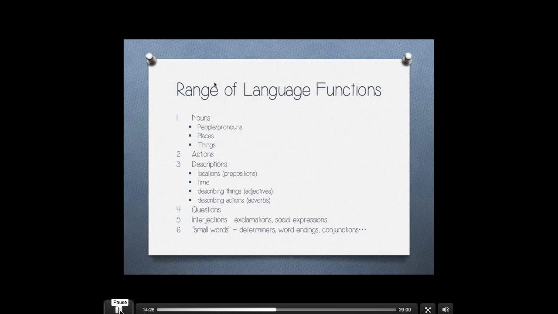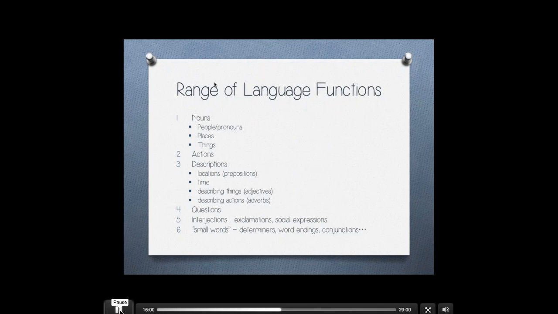Okay, and then lastly, we have the range of language functions. And I typically talk about language functions in terms of parts of speech because I think it's a little more accessible. Language functions can be, I think, a little bit kind of clinical in terminology. So the functions are the purposes of language, and if you look at a very detailed list, there can be many, many purposes of language. You might be familiar with requesting or directing or commenting or questioning. There are lots and lots of them out there.